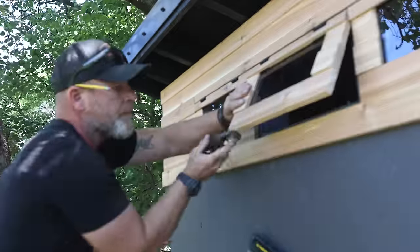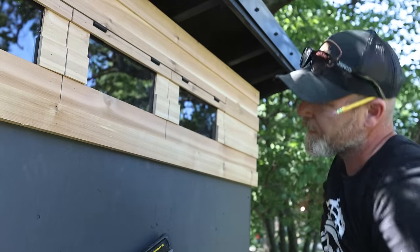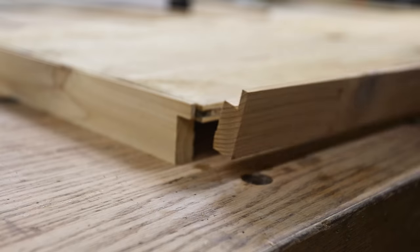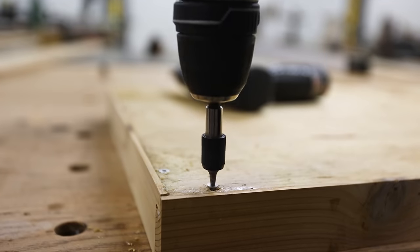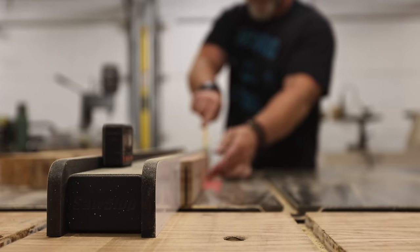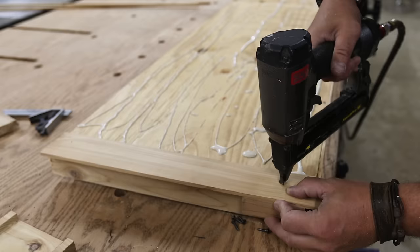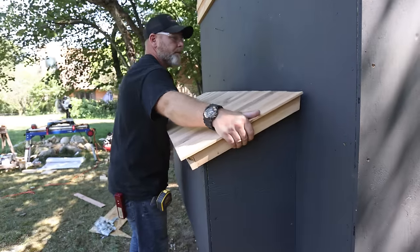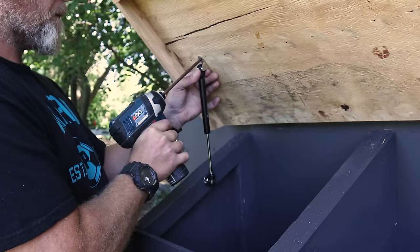With a few adjustments of the block plane to make sure the windows open and close properly, that part of the project is done. I can move on to making the lid for the nesting boxes. I first cut a rabbet in a piece of cedar that will act as the front and side lips of that lid, glued and screwed it to a piece of plywood cut to size, and on the table saw I resawed some cedar to make thin veneers to go over that lid. Once I glued and pin-nailed all of them to the top I secured it to the coop, and of course we have to make it self-opening with some gas struts.